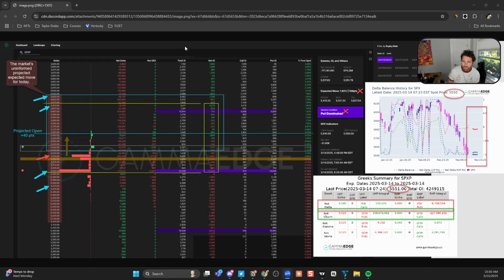You can effectively think of both of these zones as where we expect chop action. Reason for that is because sentiment between call and put speculators is mixed. As shown with the net OI column here, you can see how those dominant strikes kind of flip back and forth between green and red. So this is where intraday volume and the opening and closing of transactions plays a lot bigger role than dealer market maker dynamics.